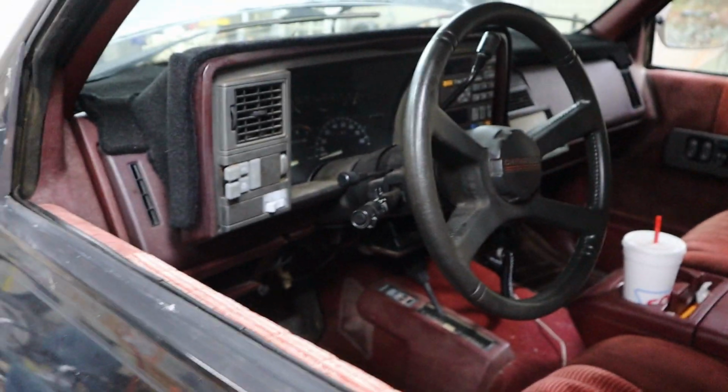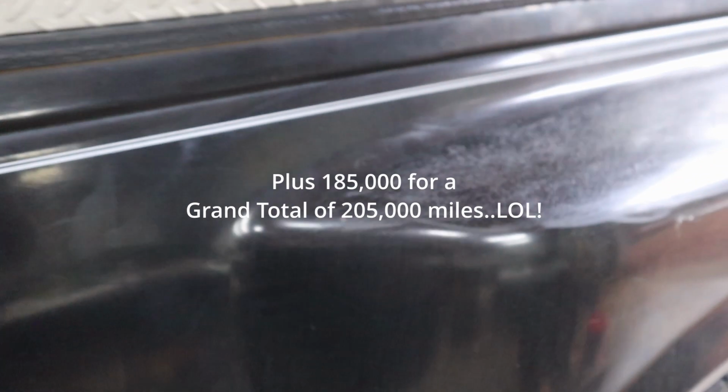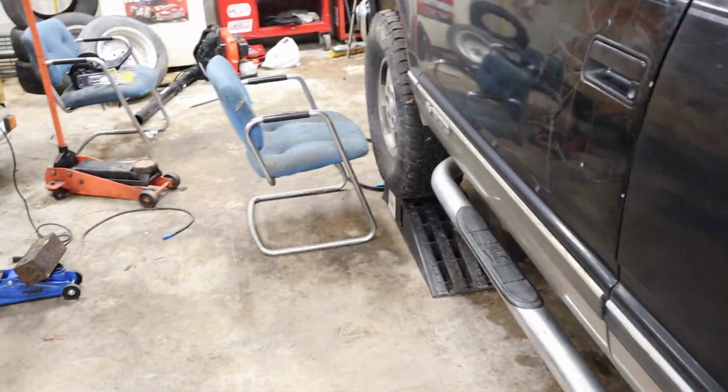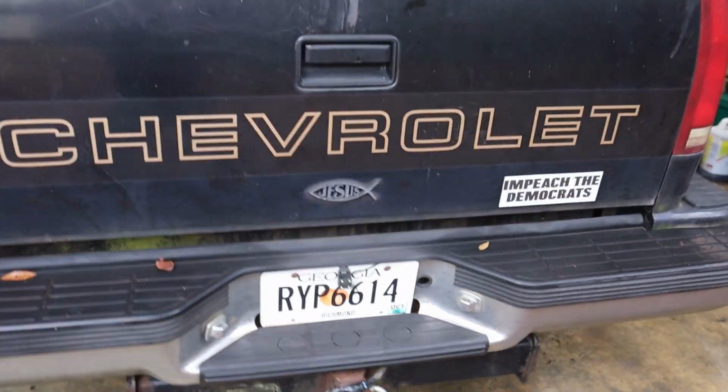Got about 200,000 miles on her. Replaced the CV joints, about the only thing I've done to it. I have to replace the upper and lower ball joints eventually. But, yep, that's where I'm at.